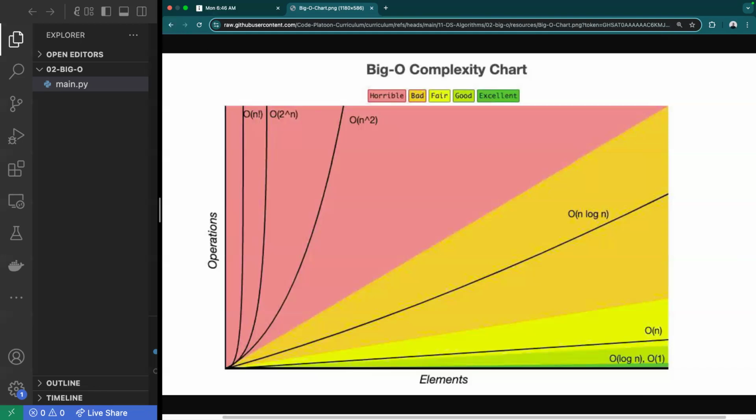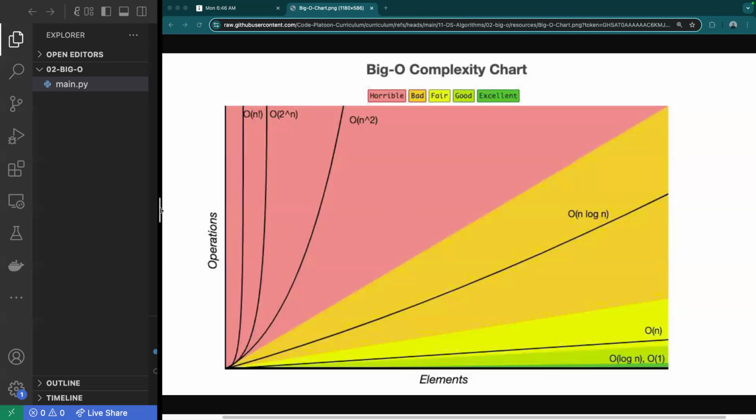Wait, what did you call the last one though with the exclamation mark? Is that in factorial? Let me make sure that I know what it's called appropriately. The terminology gets me a lot of times. Yeah, the exclamation point is a math term for factorial. There it is. Thank you. Appreciate it. So that's like, say n was 8, so it'll be 8 times 7 times 6 times 5 times 4 times 3 times 2 times 1, basically, right? Right. So essentially, the more input there is, the worse the algorithm will operate. Heard.